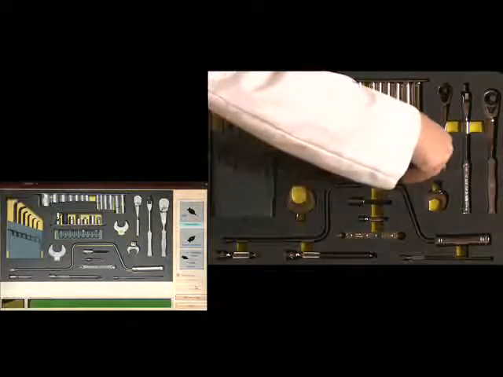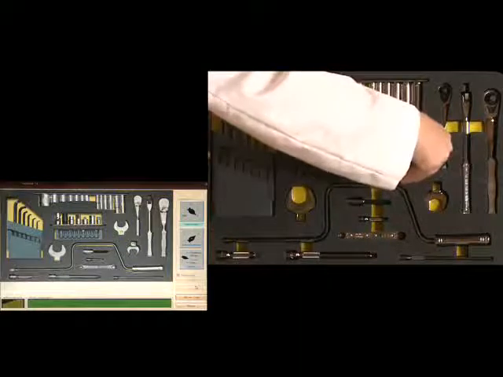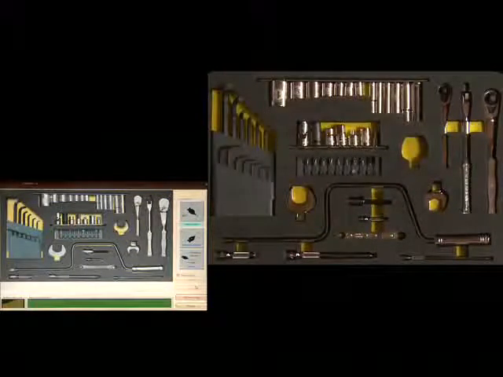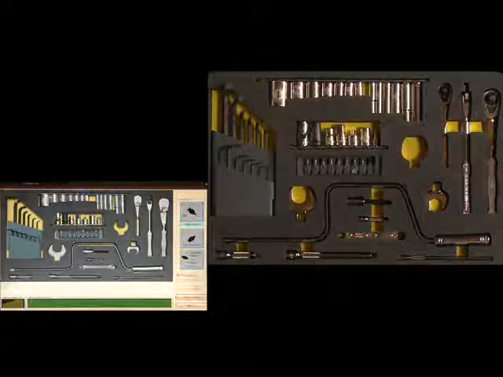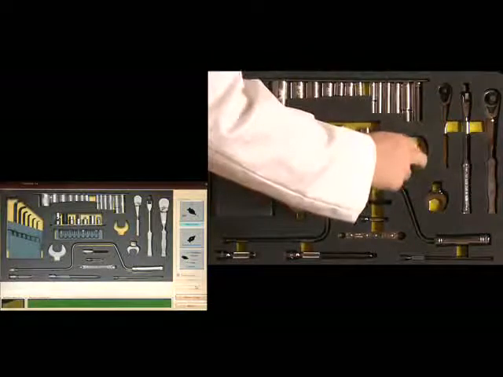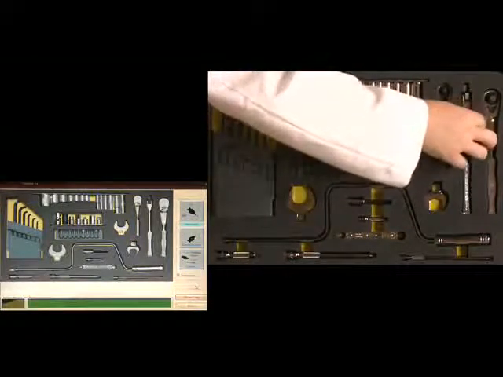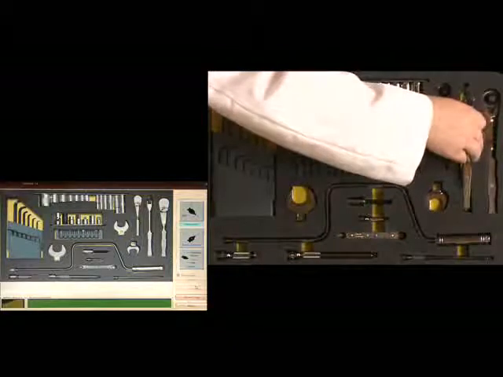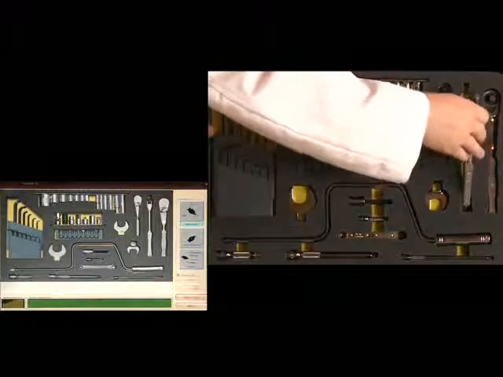Now take out another wrench head here. You'll notice it as it disappears on ToolTeller as well. And now we'll return it. Take out another piece here.